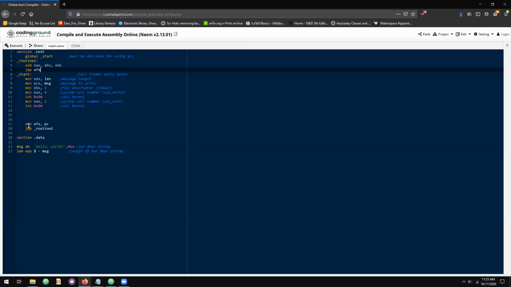So I am first storing the current contents of the program counter in register F. That dictates what the next instruction to load will be prior to this jump. I then make the jump directly into this routine. I perform the add, and then I jump to the register that was stored in F. So back to this program counter value. And that should get me to the next instruction here. So move something. So that is one example of control flow change.